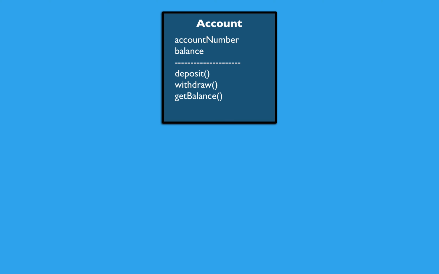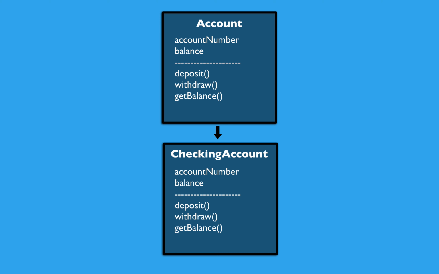That's what we're going to look at in this recording. We're going to take this account class and extend it with child classes which inherit its properties and methods. So here is our account class again, and we are going to extend it with a checking account. As you can see, the checking account inherits all the base properties and methods without us having to explicitly declare them when we actually create the class.